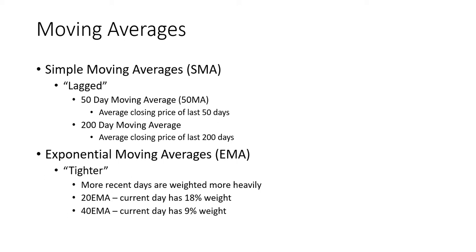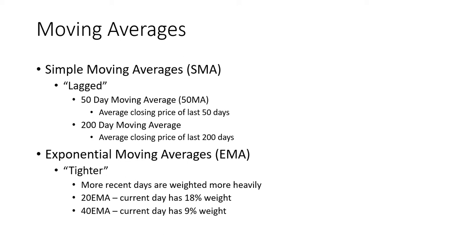Now you'll see there I have the word lagged. You can kind of ignore that for now, but keep in the back of your mind that the simple moving average tends to be a little bit more lagged compared to an exponential moving average. And again, I'll explain that in a second when I show some real charts with the simple moving average overlaid with an exponential moving average. But a simple moving average is quite simple to calculate.